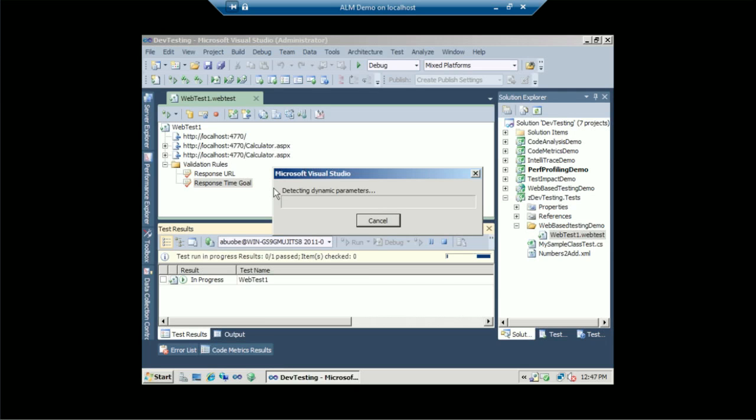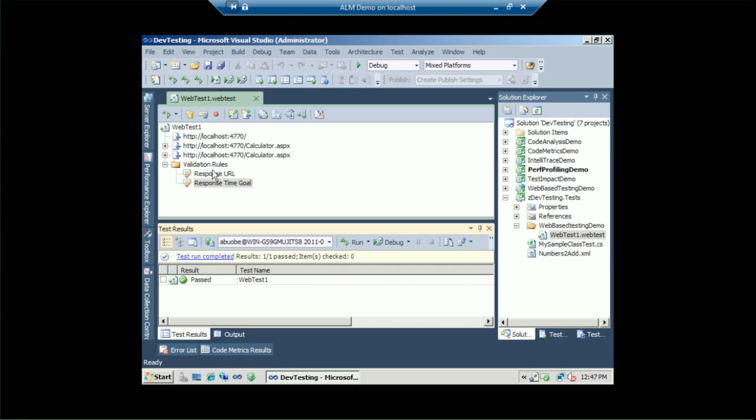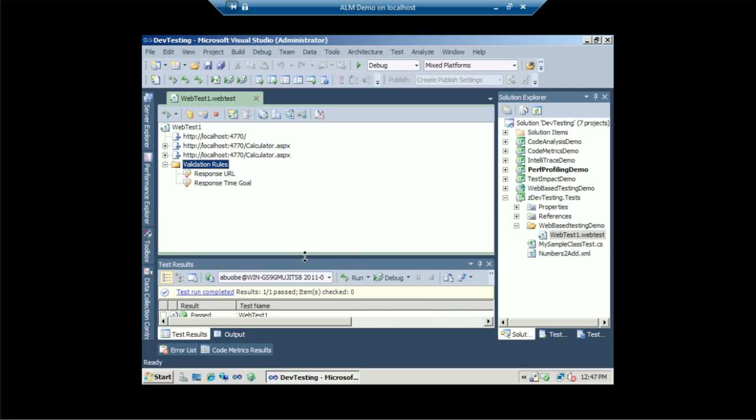So what it does is, after you finish recording, it reruns the test on its own to check and see if there are any parameters in your test that can be set to be dynamic. That means if you're testing a web farm and you dynamically choose different web servers to go to, you can do that. If you want to set it up so that you can run against different values, instead of the 3 and the 2 or the 3 and the 4 that I put in, it works just fine.